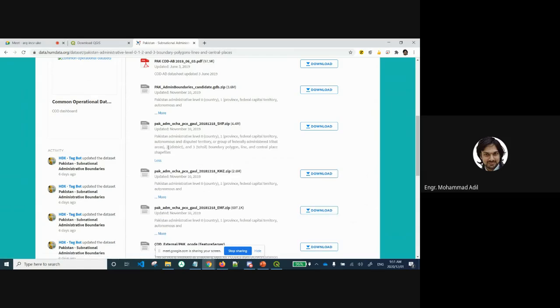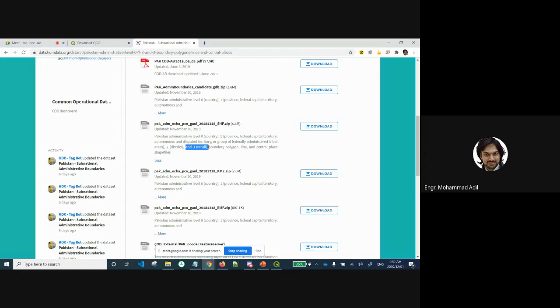So here they have shown that they have a layer or a level on it, which is level 0, which has Pakistan's administrative boundary as a country. Then layer number 1 will have provinces and the federal capital territory and other autonomous and disputed territories and federally administered tribal areas. So notice this is a November 2019 map, so it has no merged areas being nominated there. But now, of course, our latest map will have merged area information there too. The layer number 2 will have districts in it, and number 3 will have tehsils inside those districts as well.